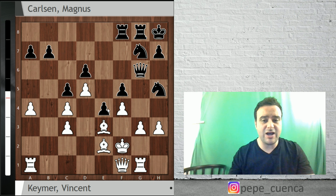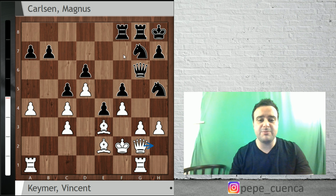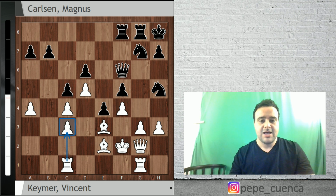Now Rook A to F8, and Magnus is accumulating a lot of pieces on the queen side, right? But it's not clear how he's gonna make progress here. And now Keymer came out with this idea, which was very interesting. Queen F6 targeting Carlitos. We got Carlitos twins now here in this position. Rook A C1 protecting one of them. And here maybe Magnus Carlsen starts risking maybe too much.